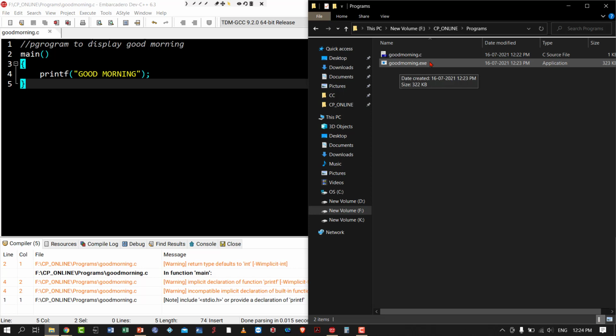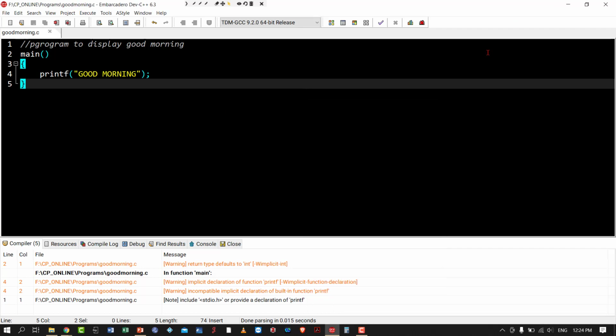That is the executable file, the file from which we run the program. After compiling, it is converted to machine language and also becomes an executable file. This file is automatically created by the compiler. This button is for compiling the program.